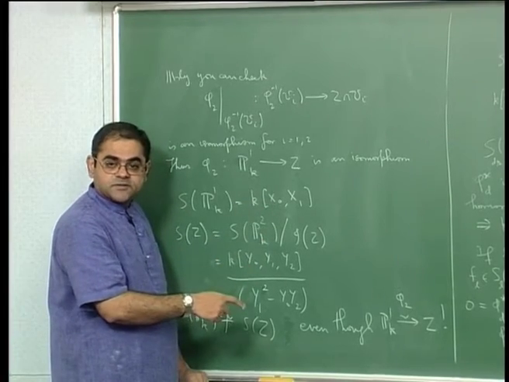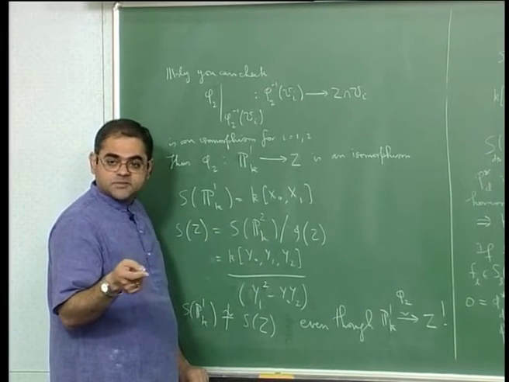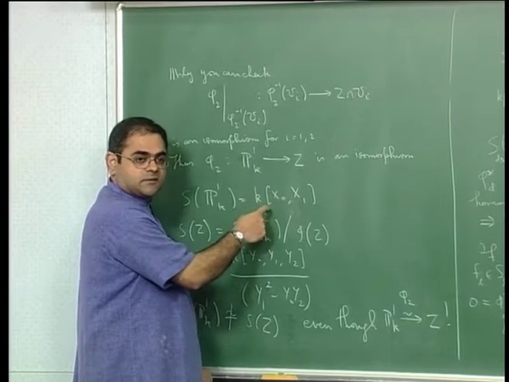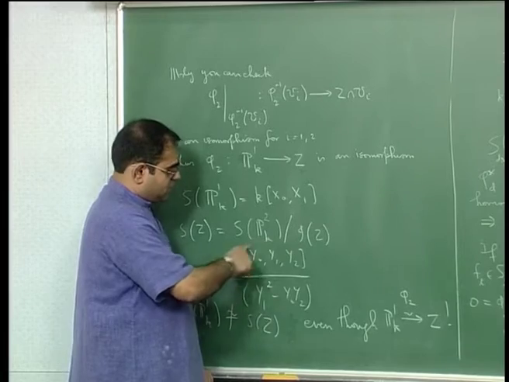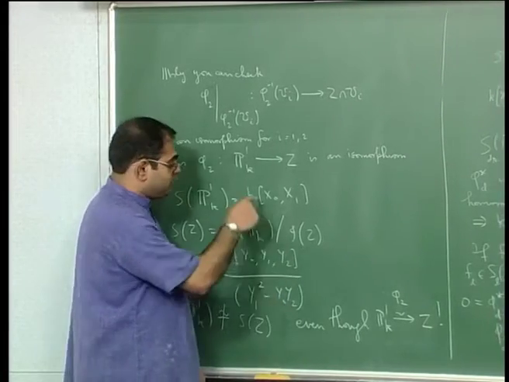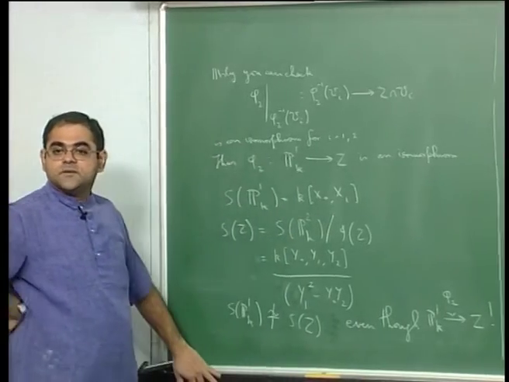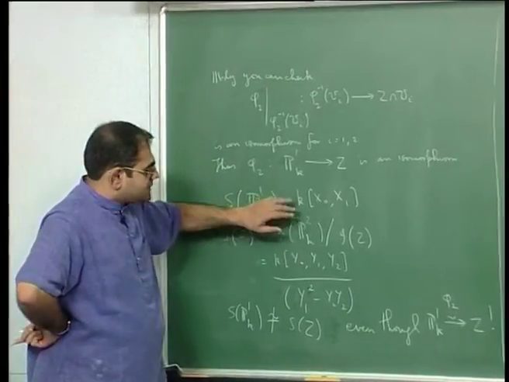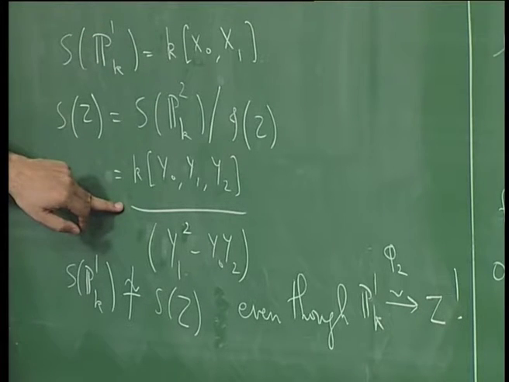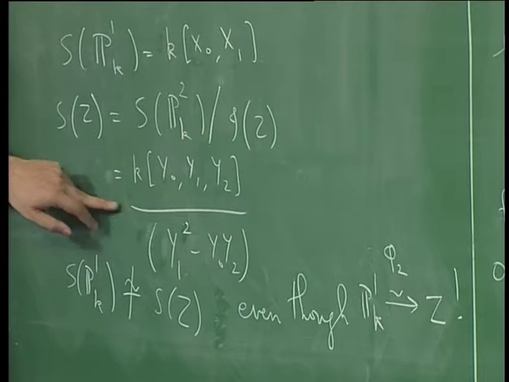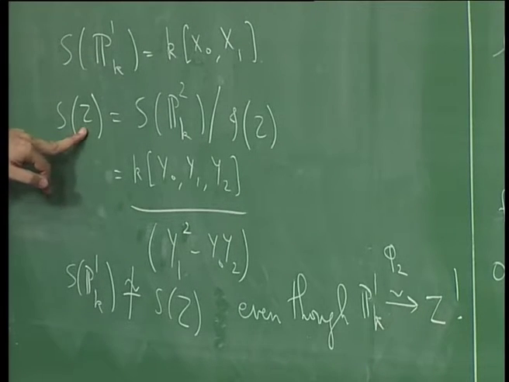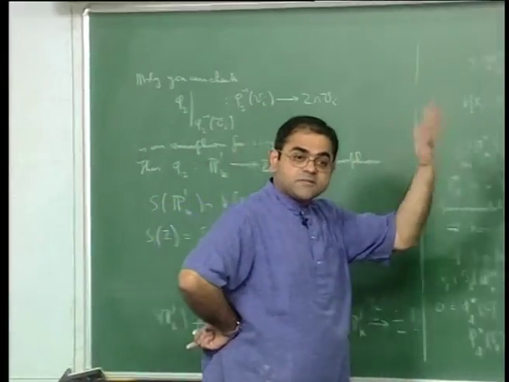This cannot be isomorphic to this, because a polynomial ring has a universal property. This is a polynomial ring in 2 free variables, so it has a universal property, whereas that property will not hold for this ring, and that will show you that this cannot be isomorphic to that. Okay, so I want you to check as an exercise that these 2 rings are non-isomorphic. As k-algebras they are not isomorphic, and therefore the homogeneous coordinate rings of P1 and Z are different, but yet P1 and Z are isomorphic as projective varieties.